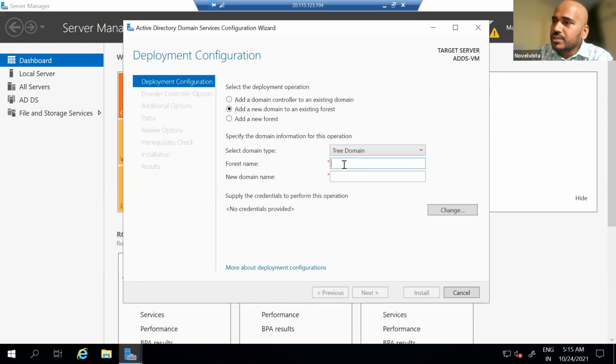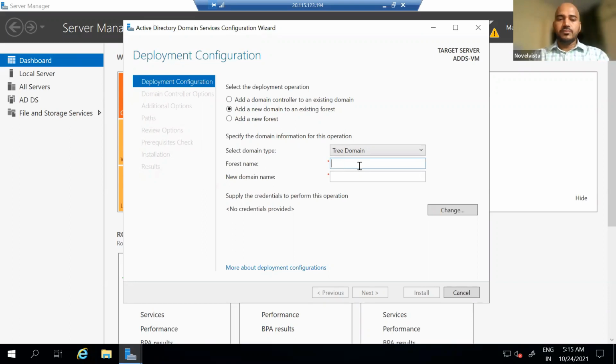So for US, they can create one domain. For UK, they can create one domain. For Asia Pacific, they can create one domain. And inside those domains, they can create additional child domains. So that's how they can manage different aspects. But all of that functions under the same forest, which means all of those domains will be trusting each other, and resources will be able to communicate with each other.